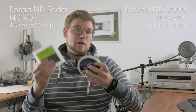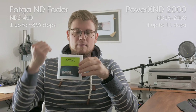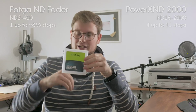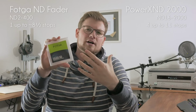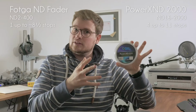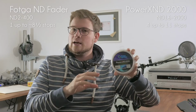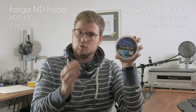However, one thing that we always have to consider, especially with the cheap ND fader, is that the maximum light reduction usually introduces some weird sort of vignetting or artifacting. The PowerXND, of course, may have the same issue, and we get to this in a bit, but you can fairly assume that you can at least use 10 stops of light loss with this filter.